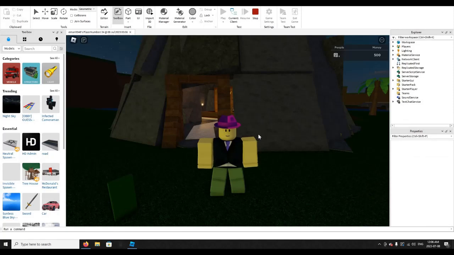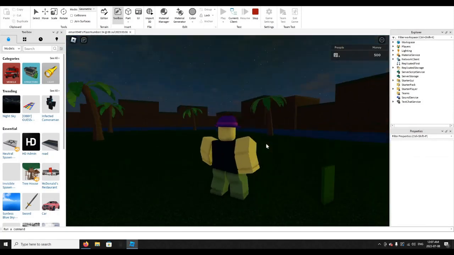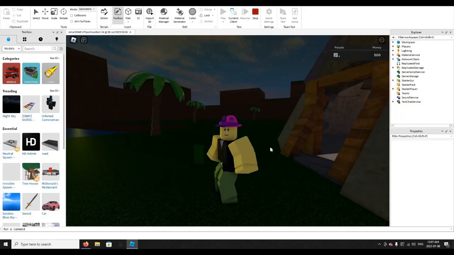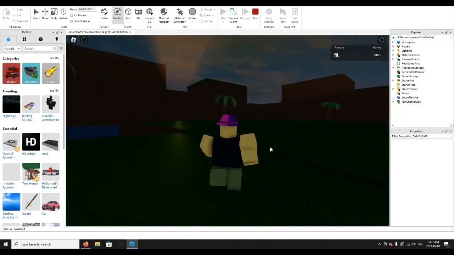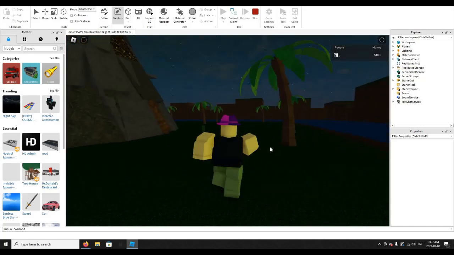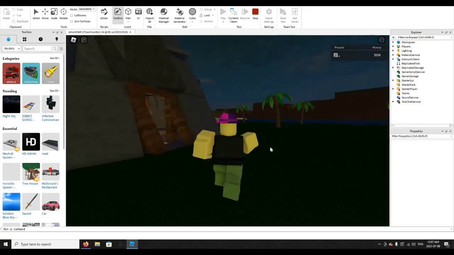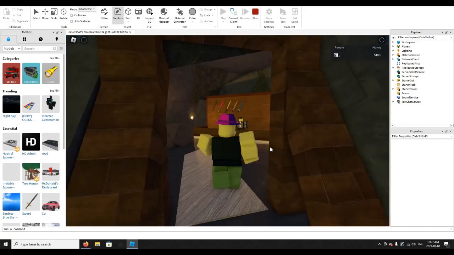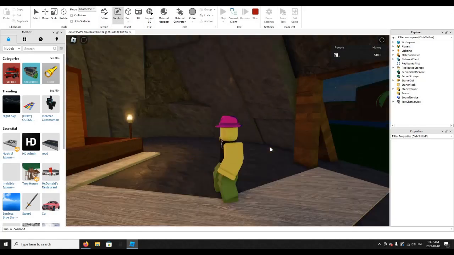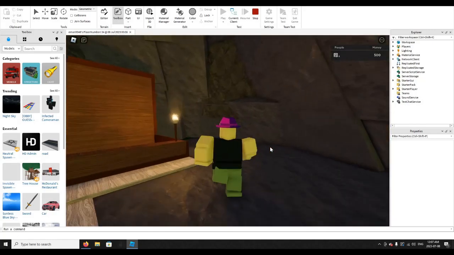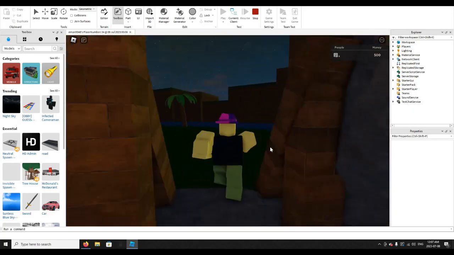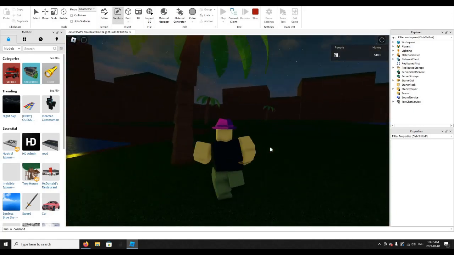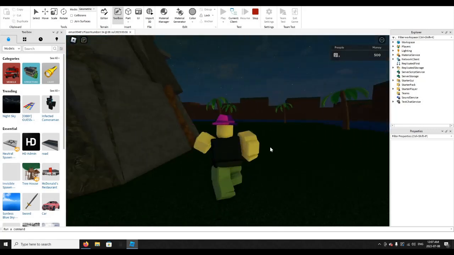Sorry for the unexpected jump cut, but here's me testing the game, and I had completely broken the lighting. It didn't work at all, and I went back to the basics and compatibility mode instead of future lighting. I didn't know what to do, and this footage is from about 2 minutes after I fixed it. It took me about 10-15 minutes to fix that. That's a big waste of my time.